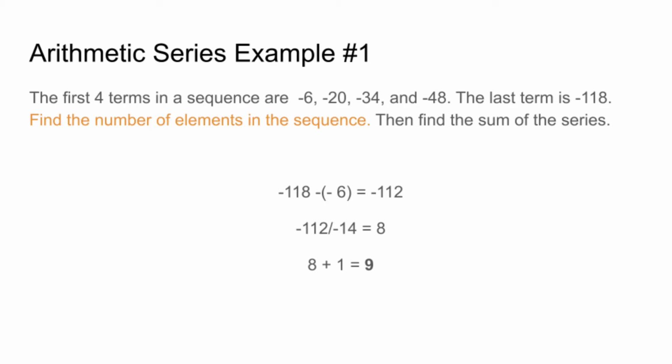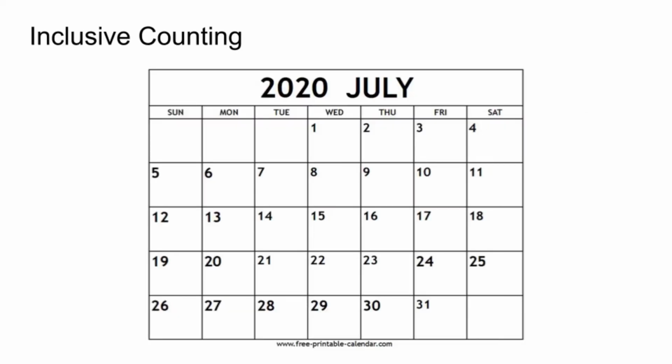If you struggle to follow along with the logic of +1, think of a calendar. Pick any of the weeks here that have a full 7 days. I'll look at the middle one, July 12th to July 18th. If you subtract 12 from 18, you get 6, but we know that there are 7 days in a week. And if you count actually from 12 to 18, you get 7, not 6. That's because when you subtracted 12 from 18, you took out the first 12 days from the 18 days. But we want to include the 12th day here. So we add back 1 to include the number 12.